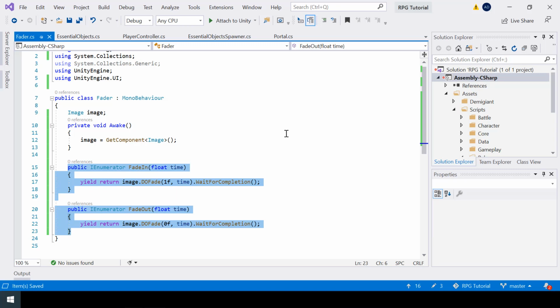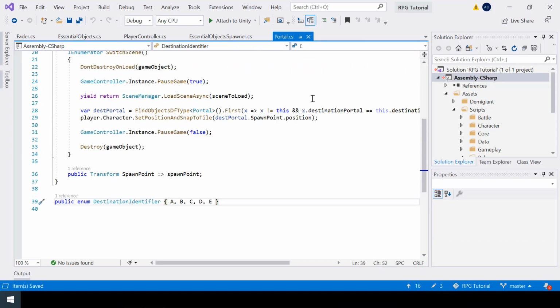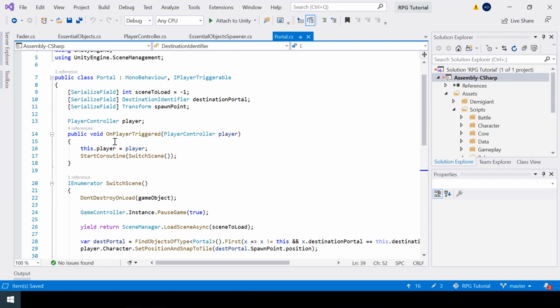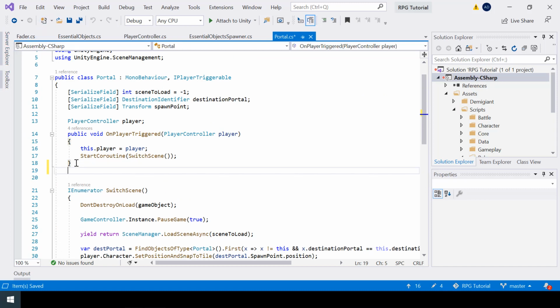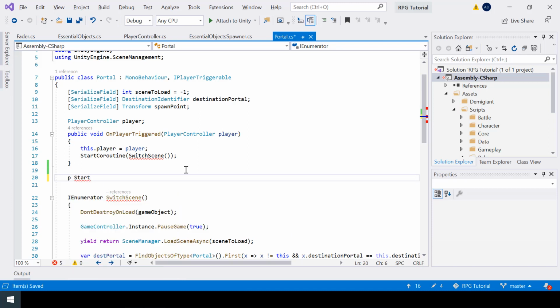So let's call these functions while switching the scenes. In the Portal script, we need to grab a reference to our fader game object. So what I'll do is in the Start function, oops, the autocomplete is not working for some reason, so let me just type this out.